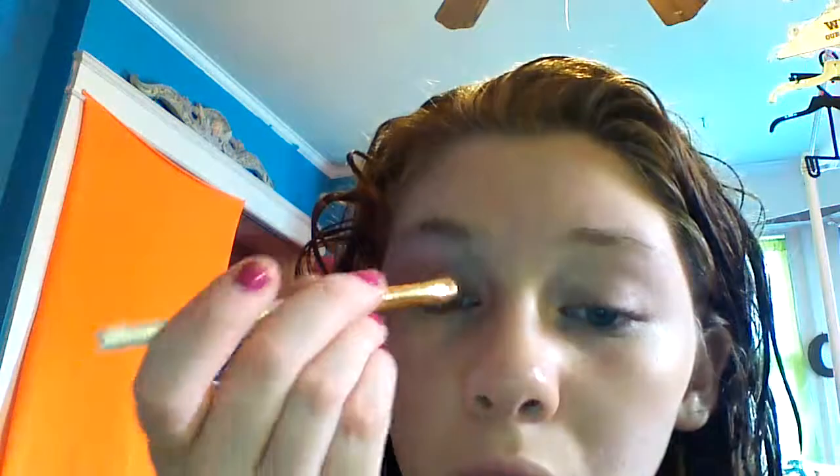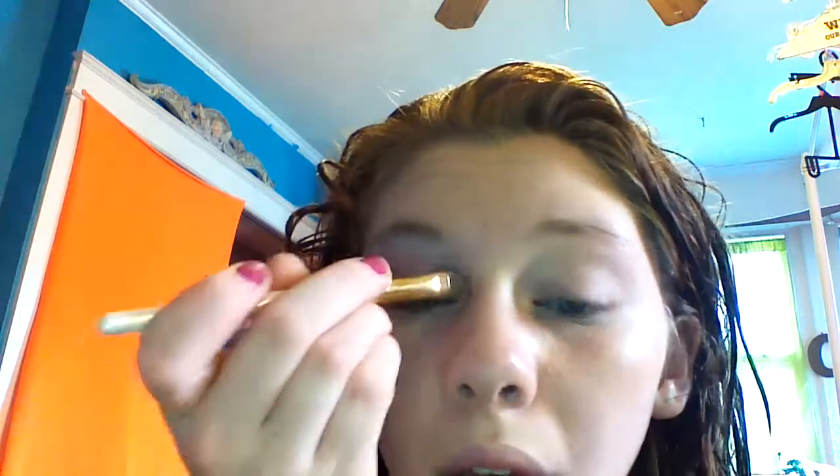So the next thing I do is my eyes. I have blue eyes. So what I'm going to do is I'm going to take my e.l.f. makeup — love e.l.f., fabulous. Their brushes are fantastic, their makeup is good quality. I actually got a pack of e.l.f. makeup at Walgreens for $5. So I'm going to take the lightest shade of purple, or this white, and apply it to the whole part of my eye, even at my eyebrow, so you can see I'm getting that nice crease.